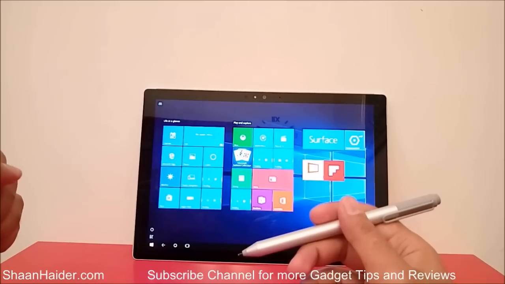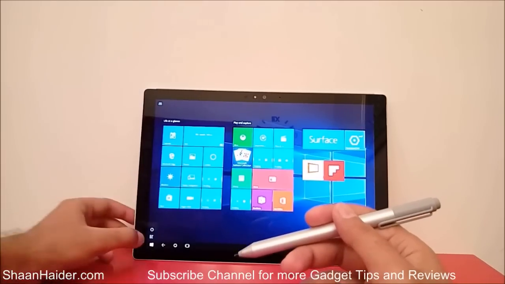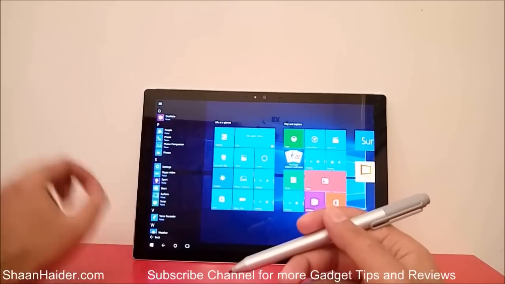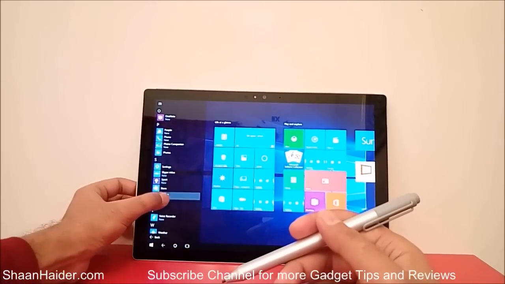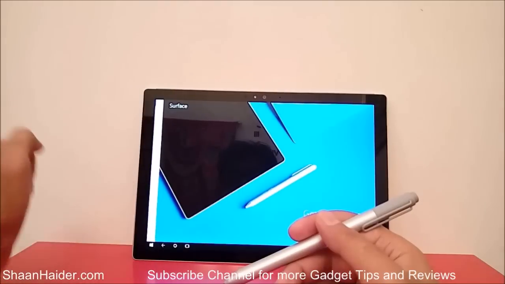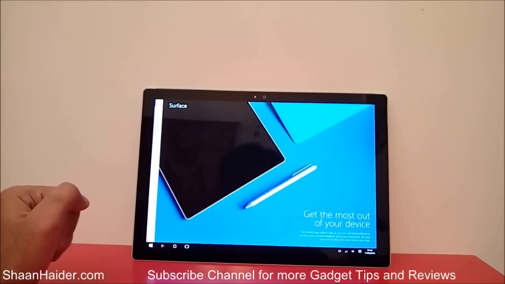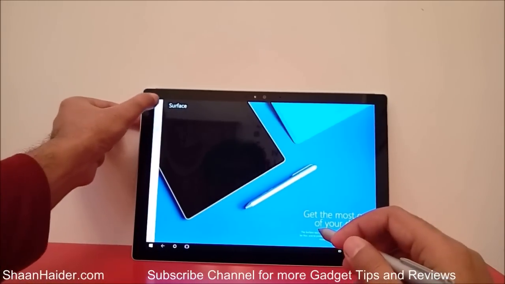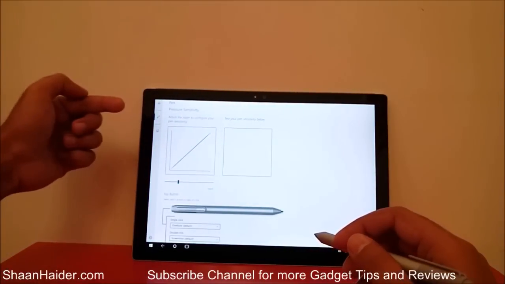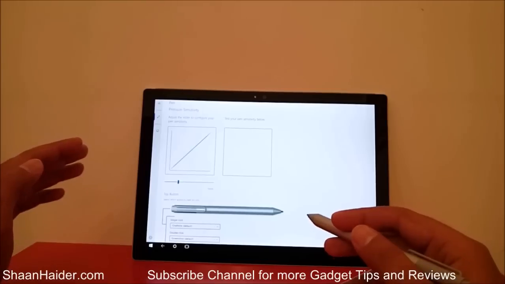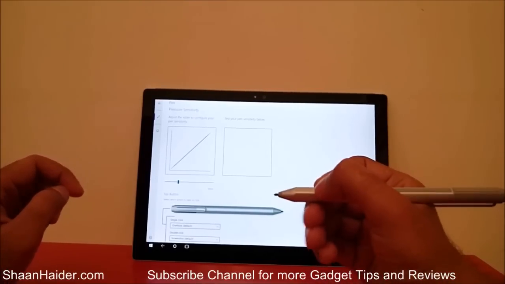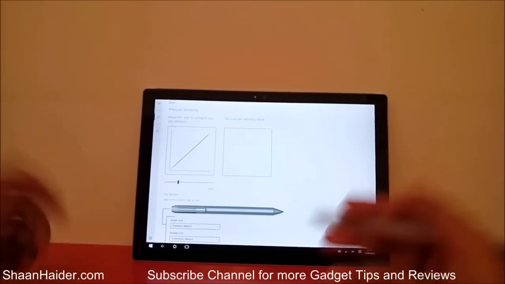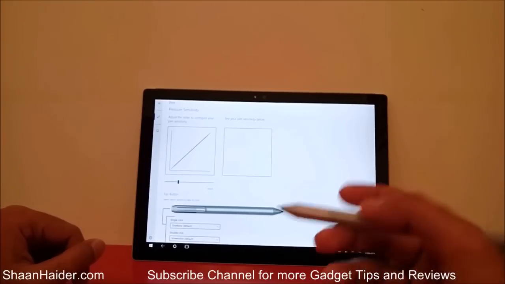And if you go to the Surface application that comes pre-installed on your Surface Pro 4, here is the Surface application. If you open it, then you can even customize your Surface Pen. If you tap on this edit button, you will get lots of options. The very first option is to adjust the pressure sensitivity, because everyone has a different kind of pressure sensitivity when using a pen in real life, whether a Surface Pen, a ball pen or any pen. So to improve your user experience, you can customize the pressure sensitivity.